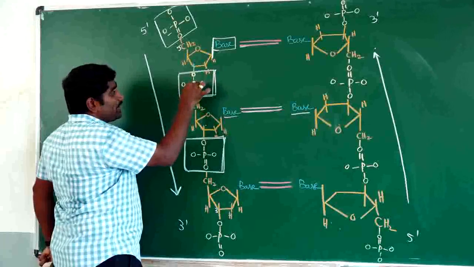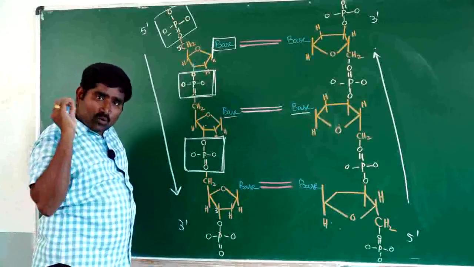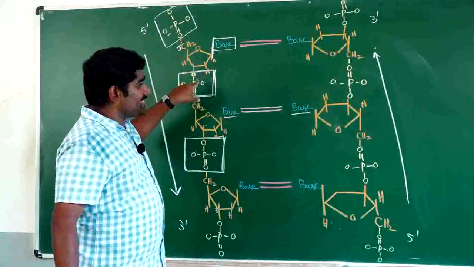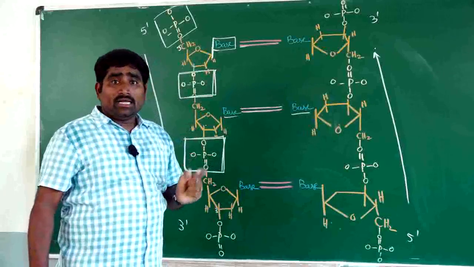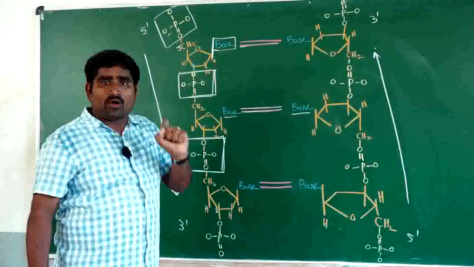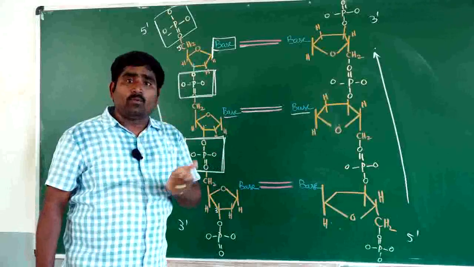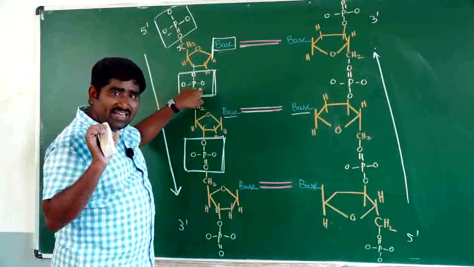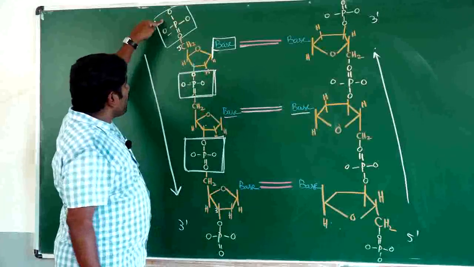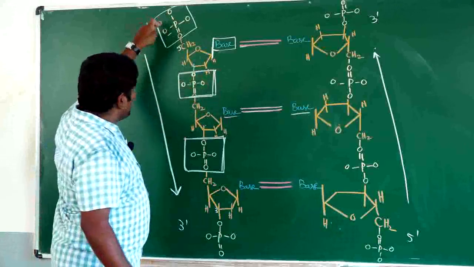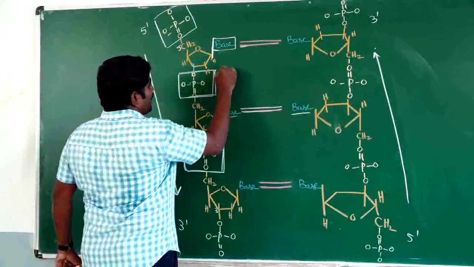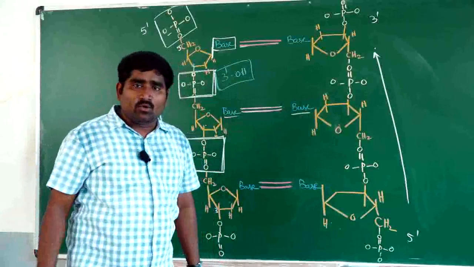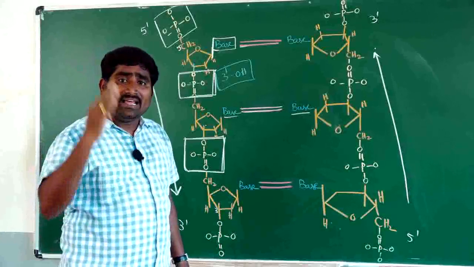So the 3' phosphate group is very important. The 3' OH group is very important to continue polymerization. For example, if the 3' OH group is removed in a polynucleotide strand, there will be no further polymerization, because polynucleotide strand synthesis always takes place in the 5' to 3' direction. So the 3' OH group is essential for the polymerization process. If the 3' OH group is removed in a nucleotide, then the polymerization will stop at that place.